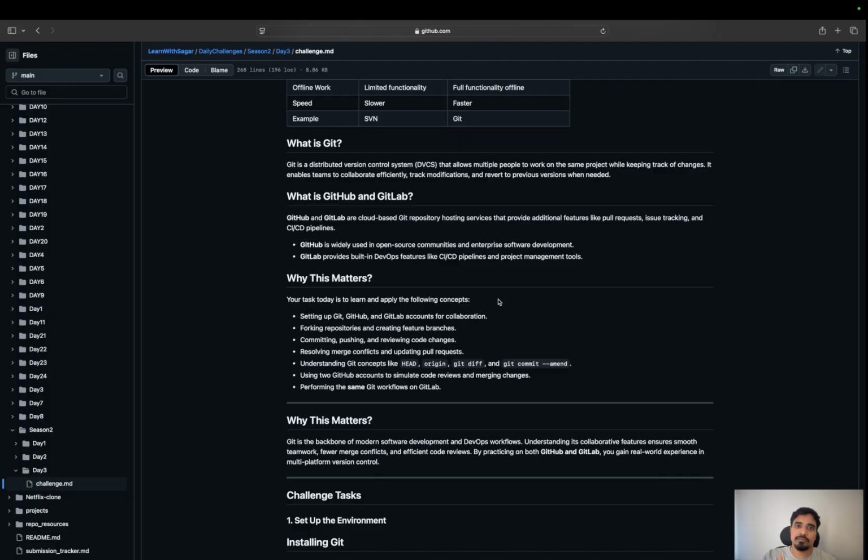And if something goes wrong, then we can go to the previous version. We can check the logs. We can check the commits. We can push the changes from our local repository to the remote repository. Everything is possible with Git, which is a CLI tool you need to install on your local machine to communicate with a remote repository.